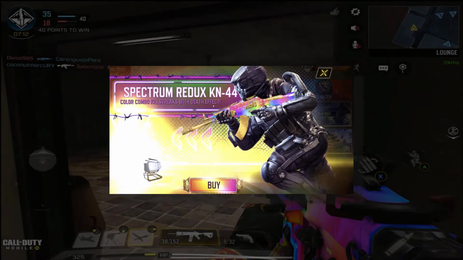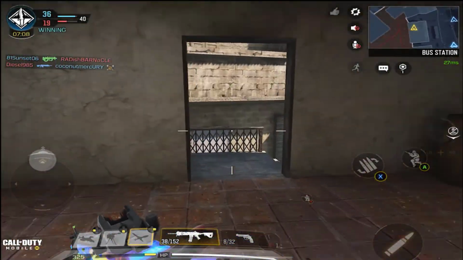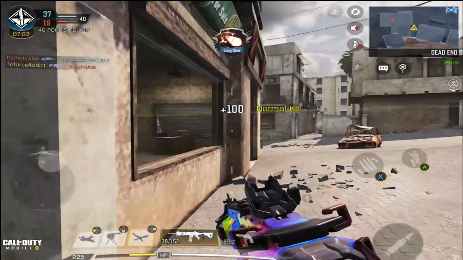So the next and probably the final draw that's going to come out for this season was the Spectrum Redux draw. This specific draw was very highly anticipated by the community because, I mean, the KN44 color spectrum is a very rare legendary variant.